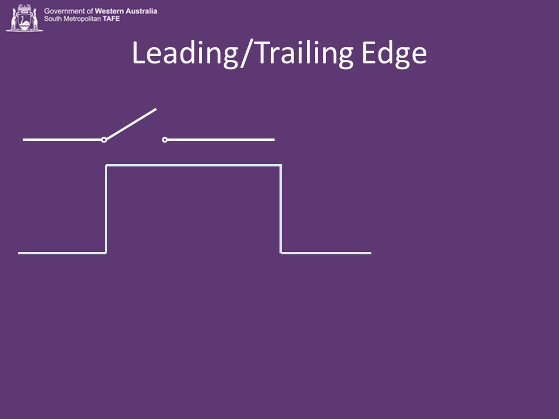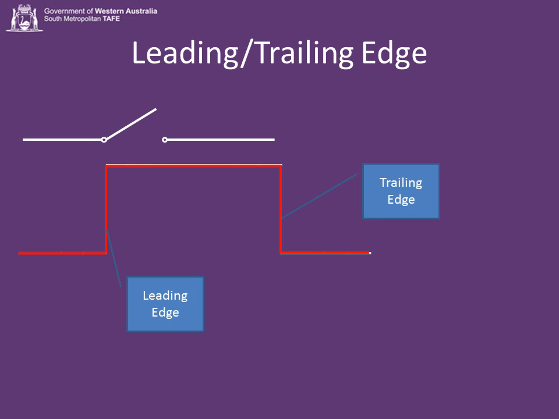If we want to run through something like a subroutine just once, we need a bit of software called a one-shot. Firstly, to explain this, let's look at some of the terms we use. Here's an event being triggered by an external switch. When the event switches from off to on, we call that the leading edge. When the event goes from on to off, we call that the trailing edge.